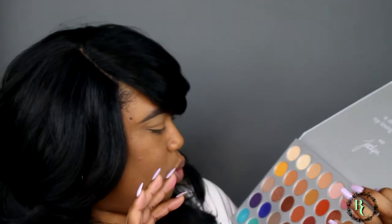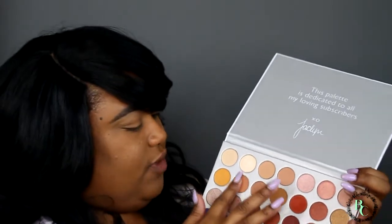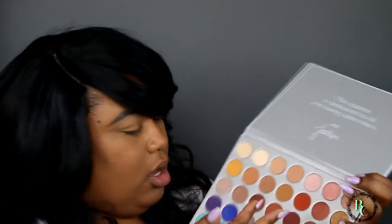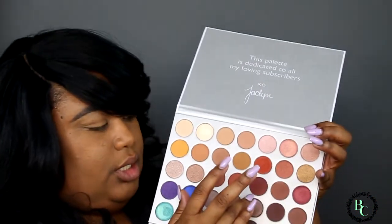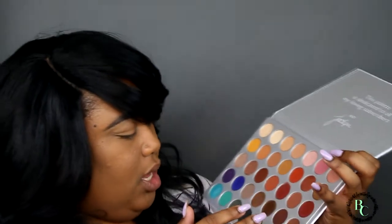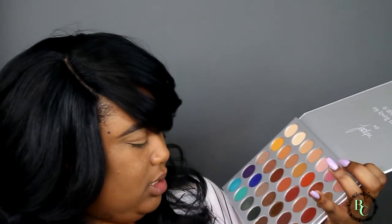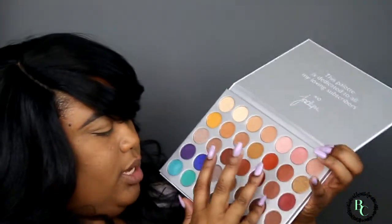I am going to swatch this pretty tan one right here. I'm going to use this finger. Let's see. Let's go in with this color right here, that's underneath this brick one. Ooh, that one's pretty. And let's go into this one right here. So I'm gonna swatch that one.